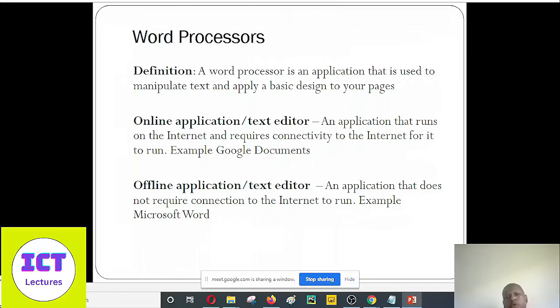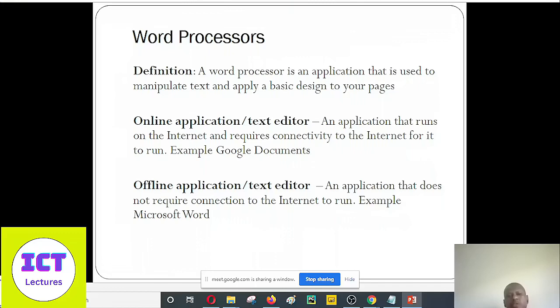We are going to look at word processors in detail. From the OC, I've already shared the necessary links that will help you do that. Word processors, as you can see from the definition, allow you to manipulate text. You can add some images and apply some basic designs.